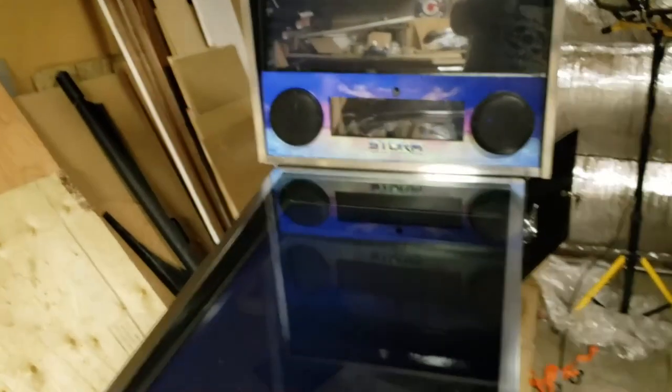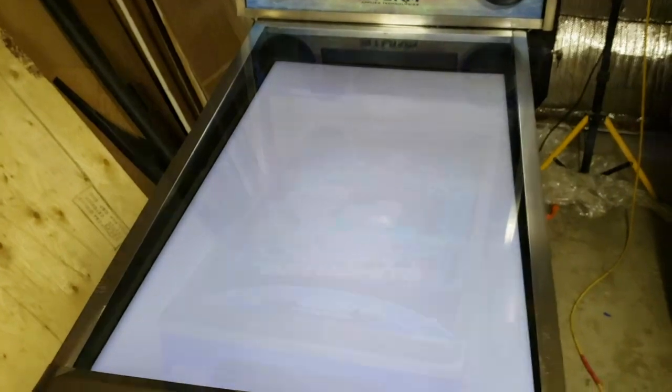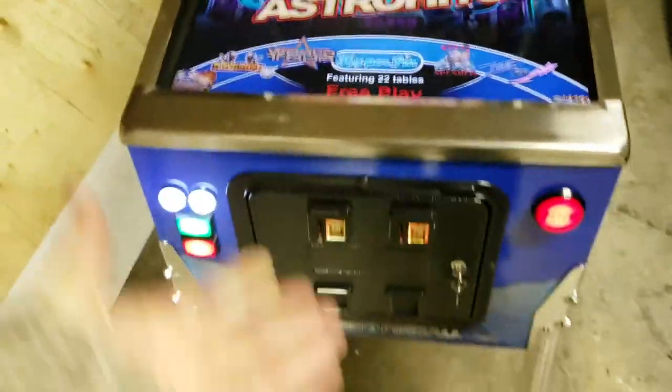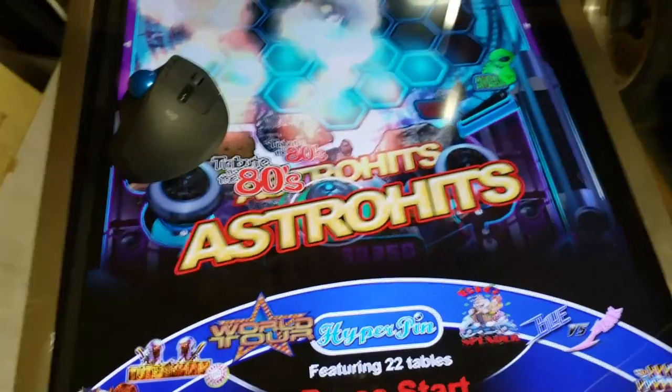There we go. So again, if you're looking at this, you've probably researched different pinball machines, or you're potentially thinking of building your own machine. You're not really sure, or you like one of these and you're trying to decide between this premium with the 4K screen or a 1080. Well, I'm going to show you a little bit of a comparison there as well.